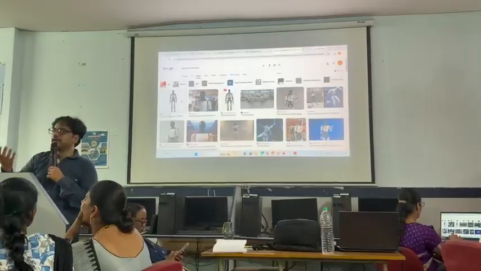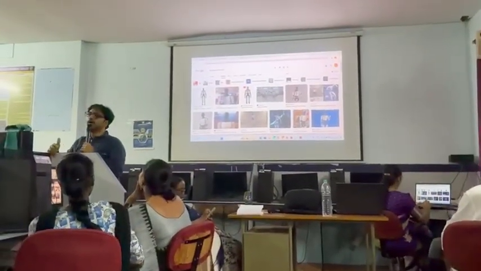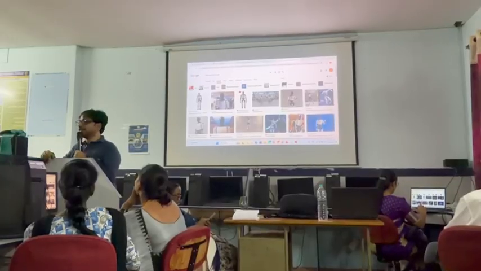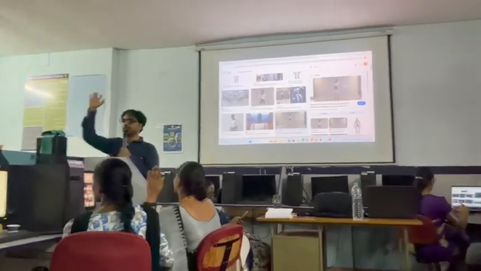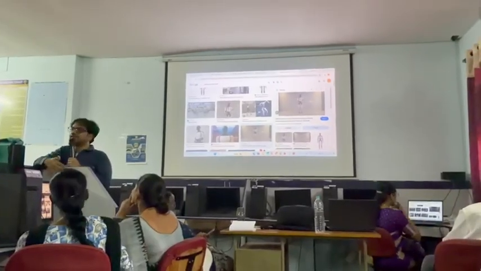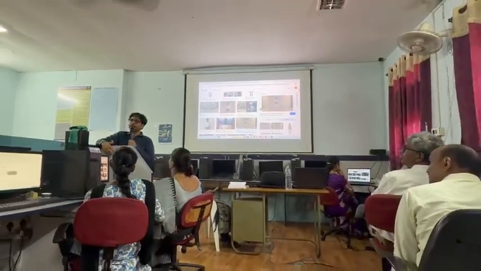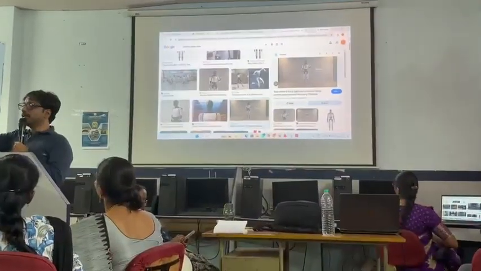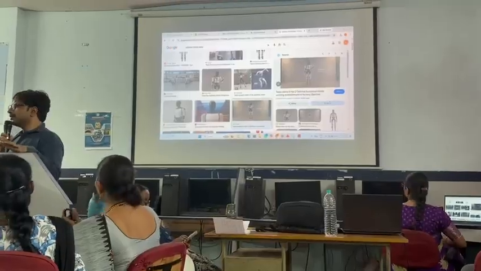One person bought this robot, and he started playing the rock, paper, scissors game. Do you know the rock, paper, scissors game? How many of you know it? Okay, most of you know. So, this guy started playing with that robot. The first time they played, the robot won the game. The owner, the person who bought this robot, said, I won the game.